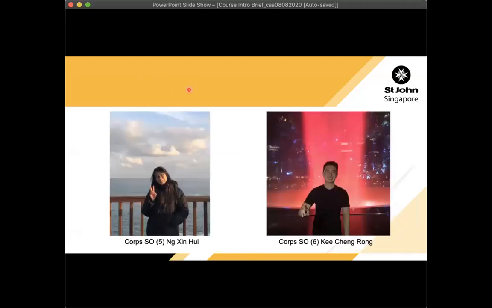So now I'll just let your instructors introduce themselves. There are four of us. One of us, Tony, he's not with us now because he's volunteering at officer training course. So I'll just hand the time now. Xing Hui, you can introduce yourself. Okay, hi everyone. I'm Costa Officer Grade 5 Ng Xing Hui. I'm an A-level graduate from Serangoon JC and I'm currently working with the Singapore Army. Okay, hi everyone. I'm Yi Chen Well. I'm a Costa Officer Grade 6. Currently, I'm waiting for National Service and I just graduated from Ngee Ann Poly.